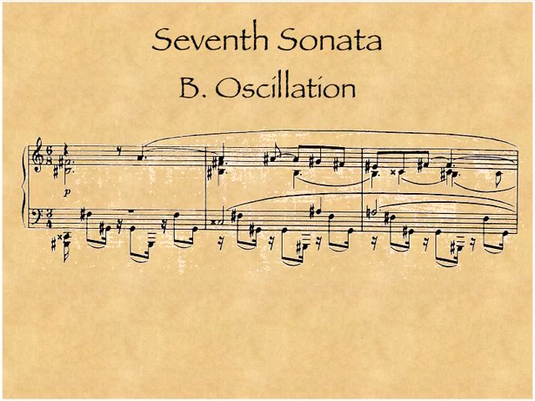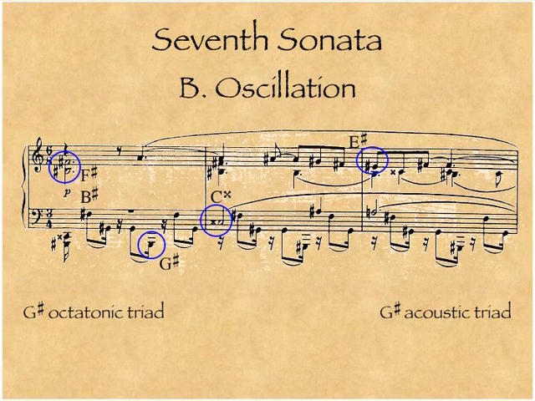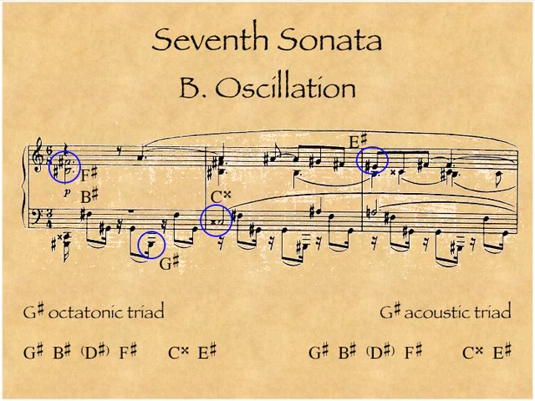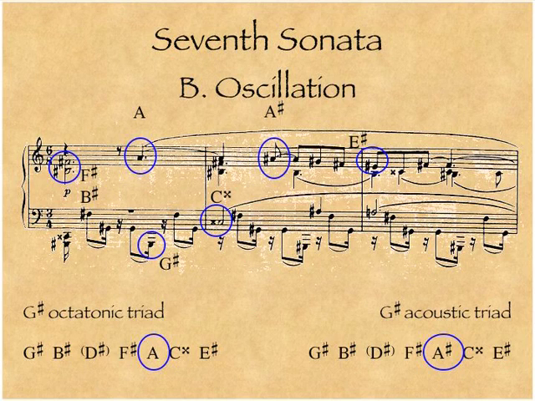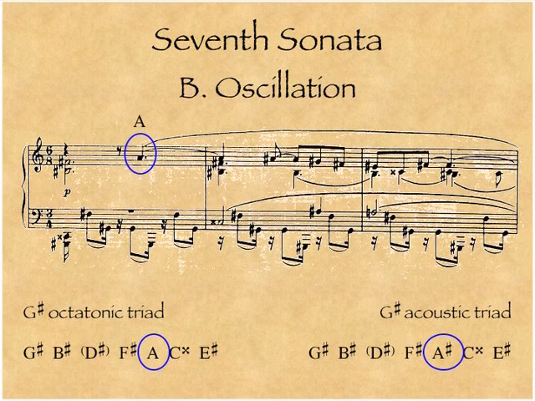This harmonic operation is introduced with the second theme in measures 29 through 35. Here the root of both the octatonic triad and the acoustic triad is G sharp. The melodic and harmonic difference between the 2 chords is the A natural in the octatonic triad and the A sharp in the acoustic triad. The interchange between these two pitches is seen in the melody. An A natural appears in measure 29, which is then raised to A sharp in measure 30. The A sharp also appears in the left hand as part of the harmony in measure 30. It is then lowered to the A natural in measure 31.